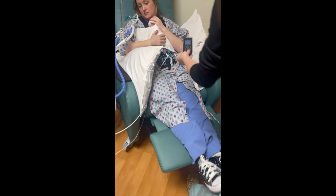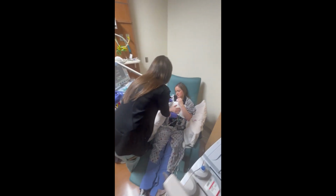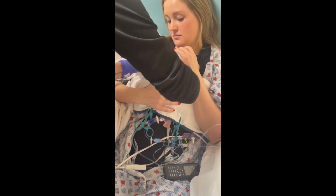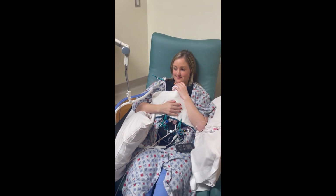Parents should be checked on when skin to skinning an intubated patient at least every 30 minutes. This check should include a check of your central lines, making sure that you visualize them, as well as making sure that the ET tube is visualized by a respiratory therapist every 30 minutes.